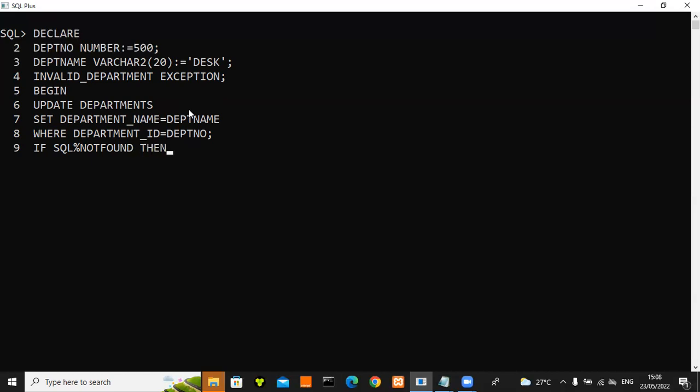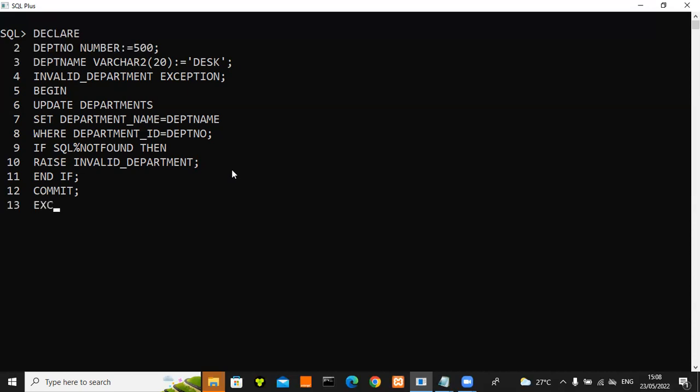So if SQL%NOTFOUND, then we want the system to raise invalid_department, which is actually this message, invalid_department with a semicolon. And because it is an IF statement, I have to terminate it. And then I have to commit because I am updating. So we want the system, if it finds the department, to update and then commit.